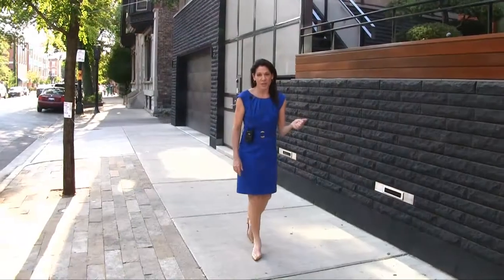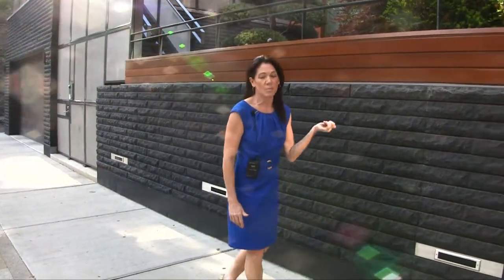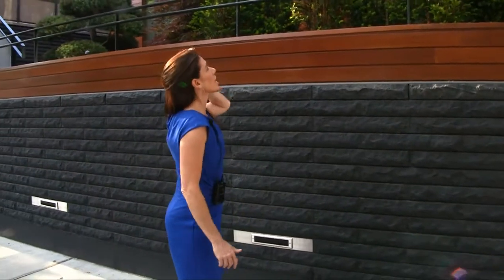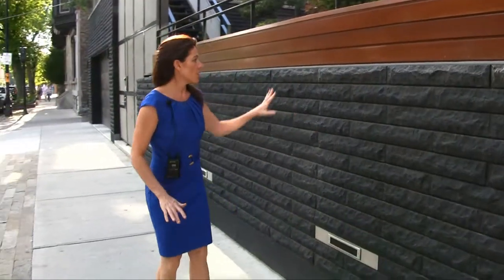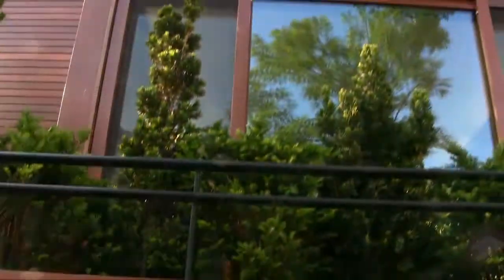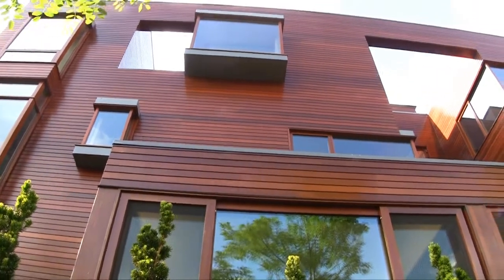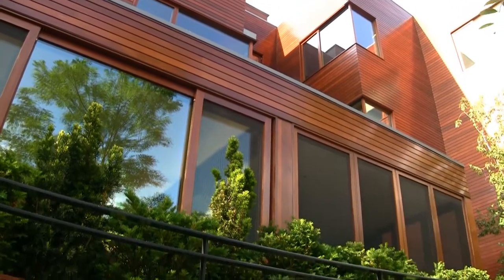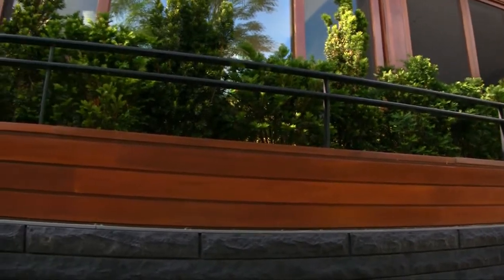So this last home I'm showing you today is just so beautiful. I'm at 2200 North Orchard Street, on Webster and Orchard, and I've actually been watching this home since it started construction about a year or so ago. What I love about this house is that it's very architectural — it's almost on a double lot and there's masonry and then all this beautiful wood, I don't know if it's Redwood or Ipe. You can see all the different levels of this home, all of the windows. I love seeing a modern home like this that's very architectural and yet very warm and dramatic with all of this wood.